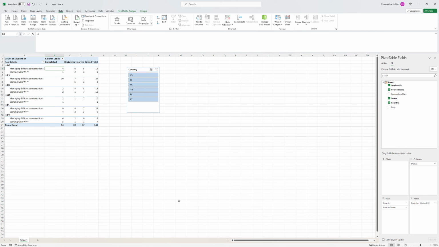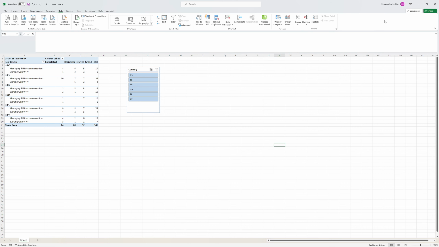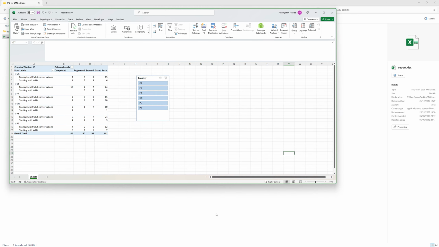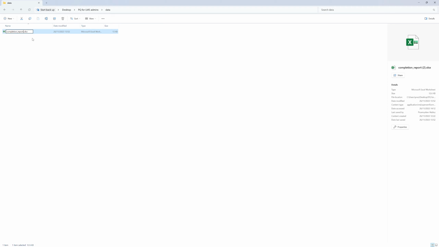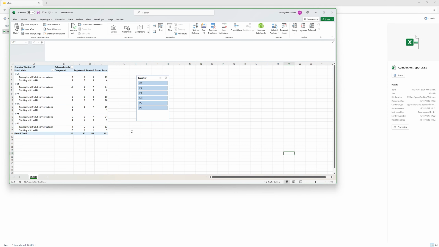And one additional thing that is very, very important is the fact that whenever the data changes, like imagine that tomorrow you draw another report and you want to see all other courses that showed up. So I have this new report. Imagine that this is a new report that I draw tomorrow. I'll just change the name to match the name that is here already. I'll remove the old one, fix the naming, have a look inside. So I'm going to show you what happened.